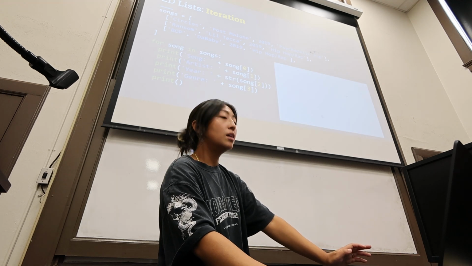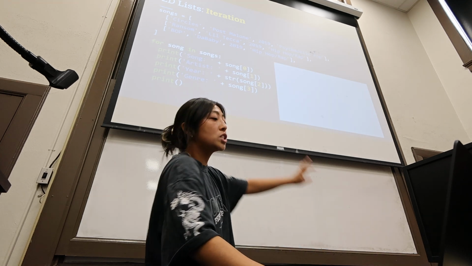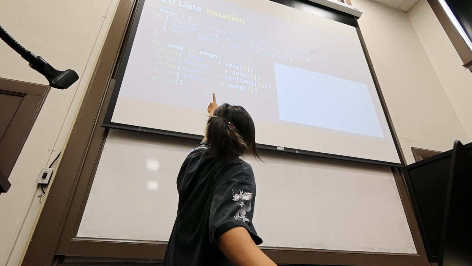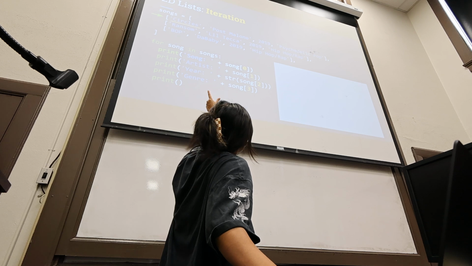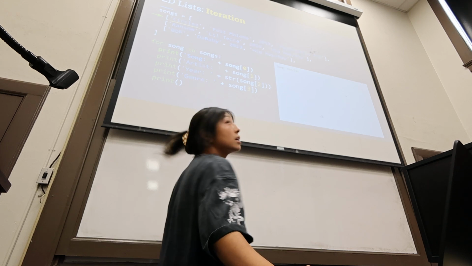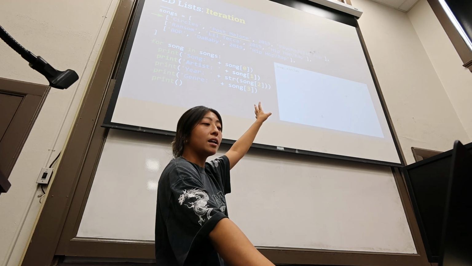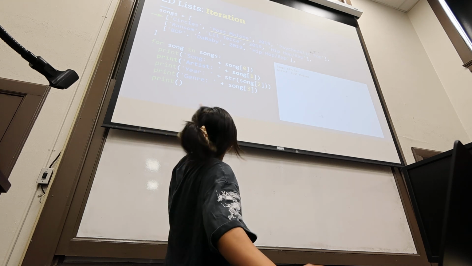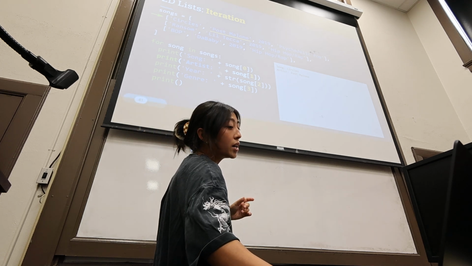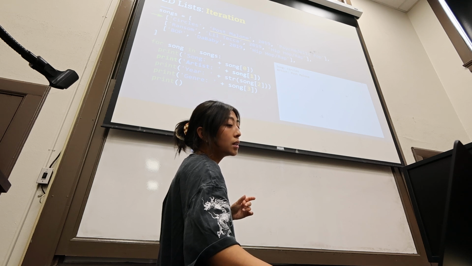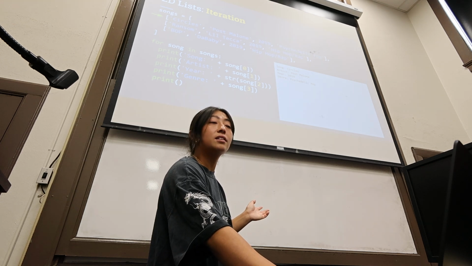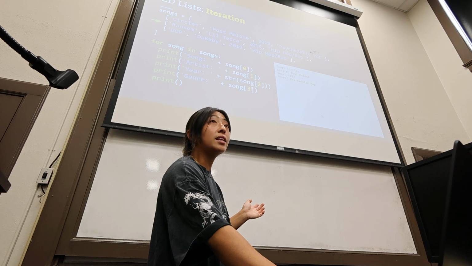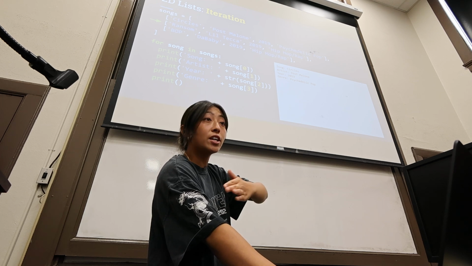So just to trace it, let's do it. For the first song, print song plus song 0. Song 0 is circles, so it prints that. The next thing is the artist, because now we're in this line: artist plus song 1. And then it prints year, and then the genre, and then a new line. Then we go to the next song, because we're going into the next iteration of the for loop.